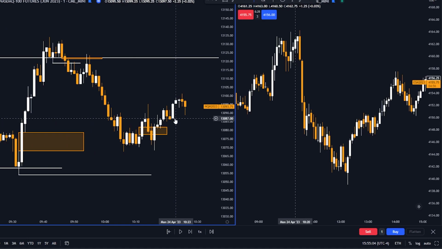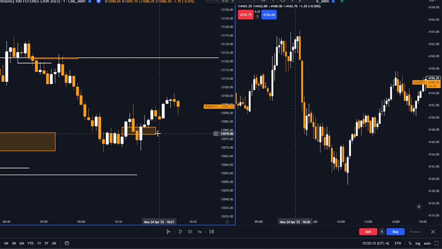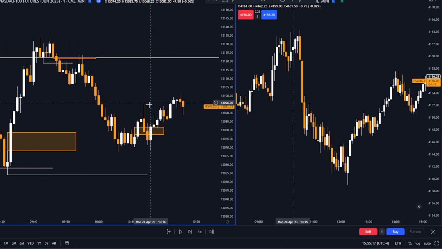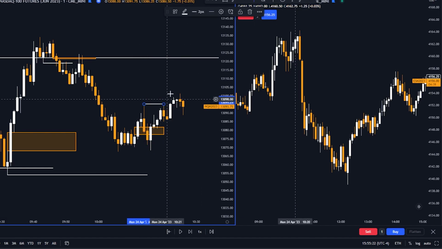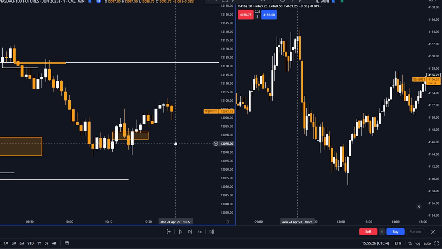Now, actually, now that I'm looking at it, I had my stop loss way too low here. I think my stop loss was 10 handles. Yeah. Well, doesn't matter. Usually your stop loss should be this high. And you should not wait for it. So I got stopped out here.